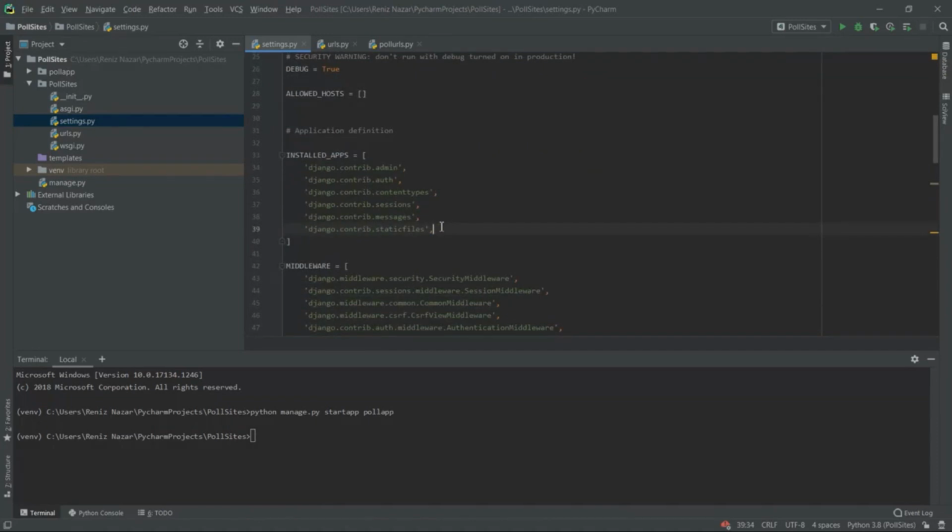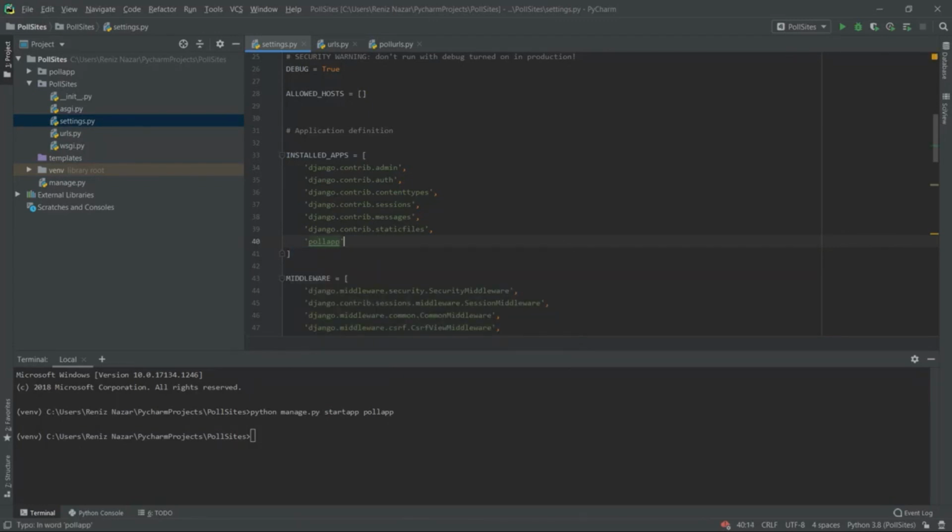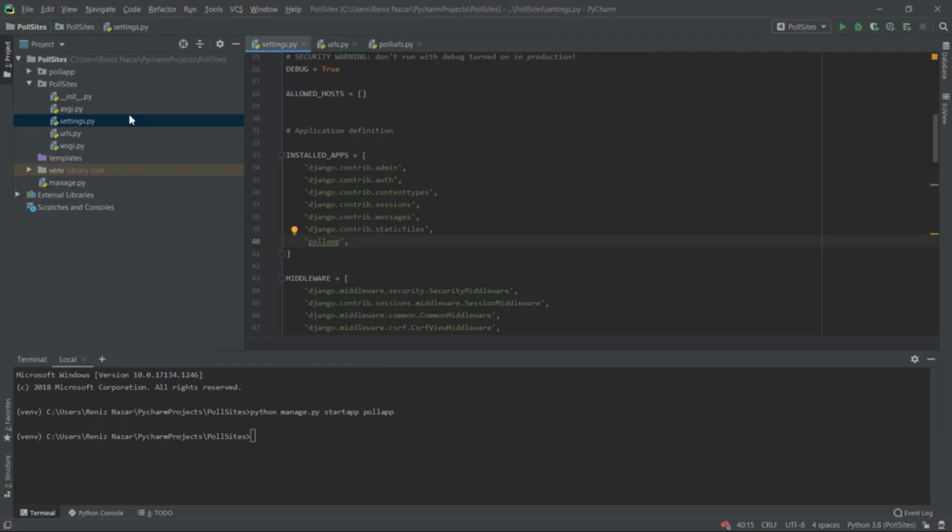Then open the settings.py in the Poll site folder. Create a new path there for Poll site mapping. Poll site mapping is done on this. Next, we are going to link the URL. For that, open the Poll site URL files, and in this we have to map the application to the URL.